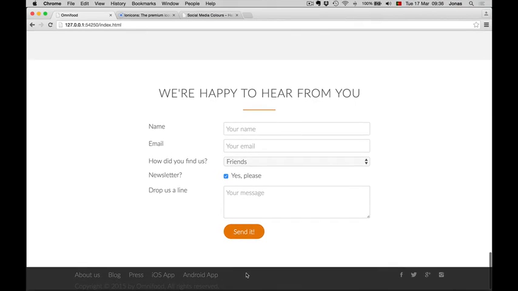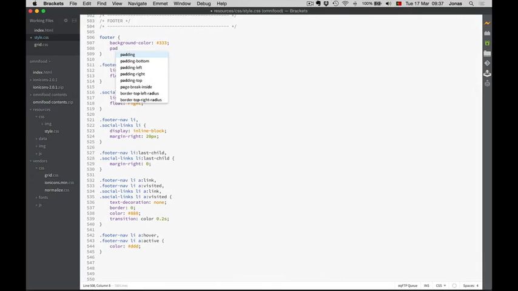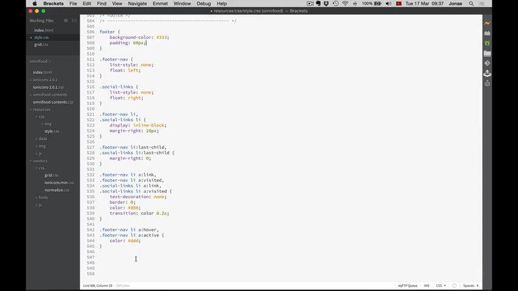Now, of course, we also need some padding here in this footer, right? And also we want to format this text here, this paragraph. So let's do these 2 things, and then we will worry about these icons here. So we want a padding for this footer, not quite as big as we had with the other sections. So let's say 60 pixels, for instance, and we will then see if it looks great.